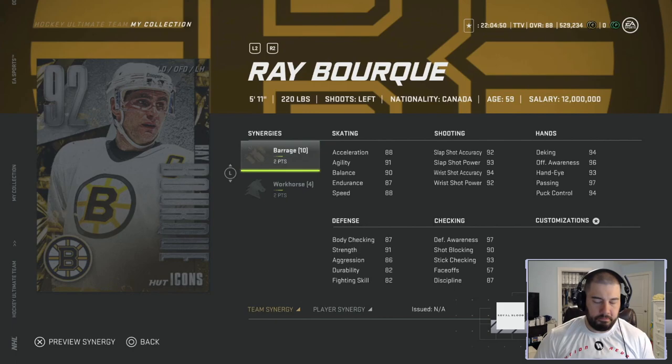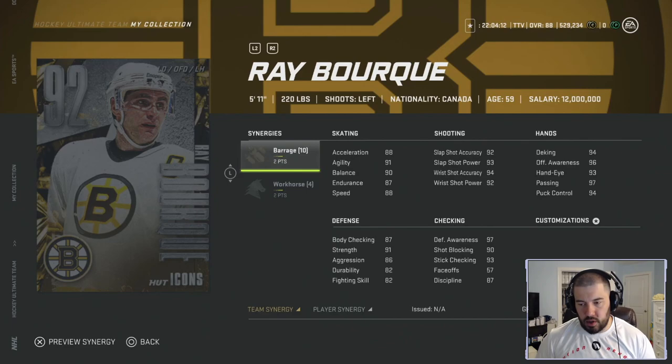For his defense, he has 87 body checking, 91 strength with 86 aggression. His checking category is 97 defense awareness, 90 shot blocking, 93 stick checking, and 87 discipline. This Ray Bourque does not have the best team synergy, but his attributes are phenomenal. He can get up to 91 speed, which isn't the fastest, but it's more than sufficient, especially for a high-end card, mostly because his acceleration can get up to 95 with Workhorse activated, as well as having Spark for a team synergy, which could be huge. The rest of his attributes are phenomenal. As you can see, that 97 defense awareness with 93 stick checking is absolutely great.